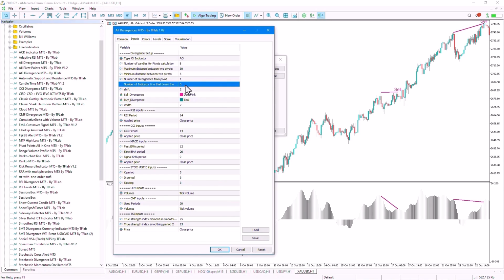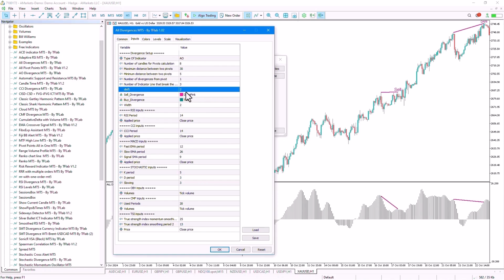In the next section, we can determine the maximum number of divergence line breakouts, which is set to 3 by default. The application of this section is related to when the divergence line is drawn and the histogram bars have moved upwards and broken the divergence line. The maximum number of divergence line breakouts is 3, which we can adjust to be less or more. If it exceeds this amount, the divergence will not be identified or drawn for us.